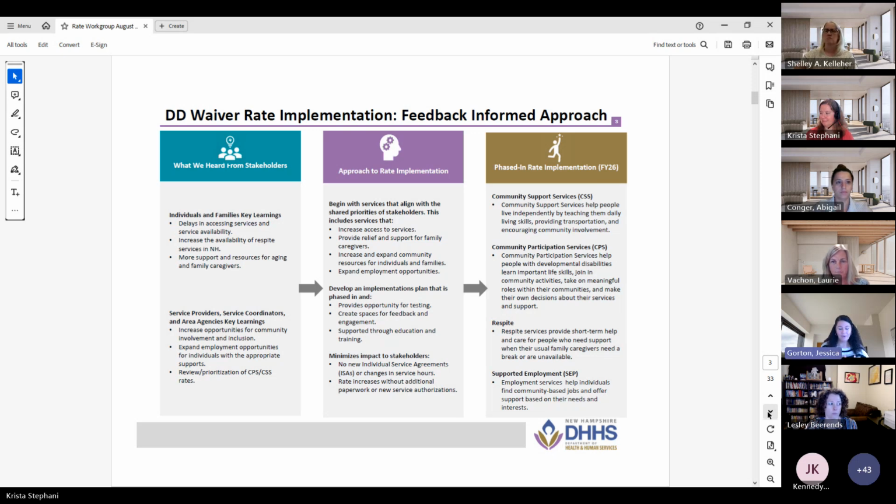So I think the overall spirit that I'm trying to convey is that we really, truly tried to listen to what everybody was saying about this work ahead of us, but also different key learnings from work that has happened in the past, and try to apply all of that feedback into an approach that felt like it was meeting as many needs as possible and also sensitive and respectful to the work that's happening right now, day to day.